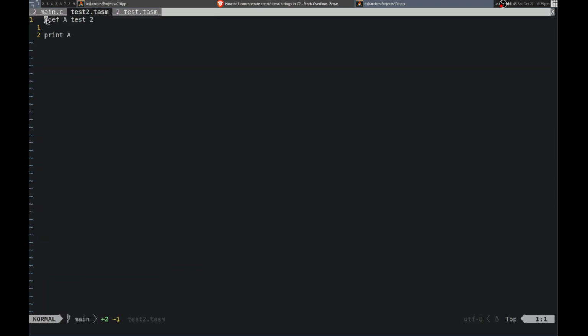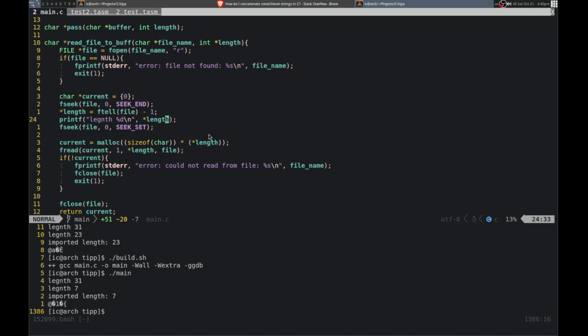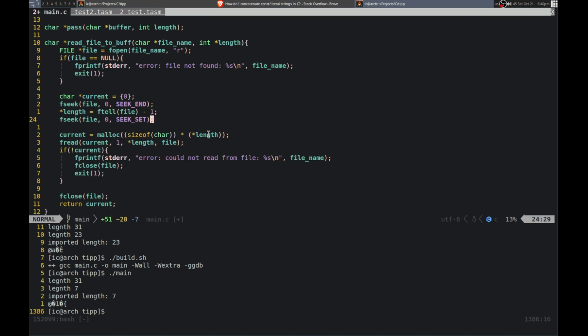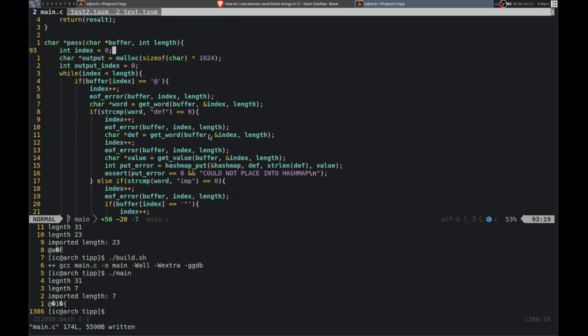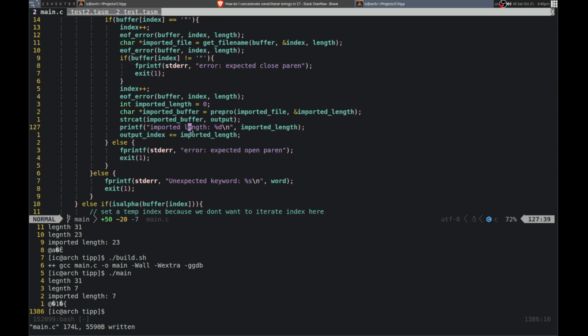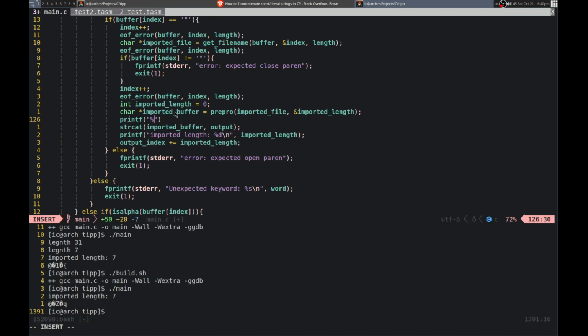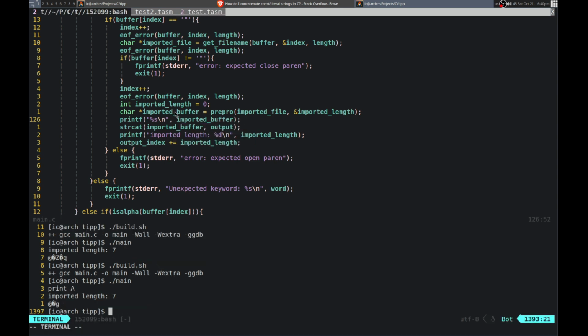So let me get rid of that. So this should be rather short, 8, 7. Okay, well that's closer. It's actually probably what we want. All right, so that does work.